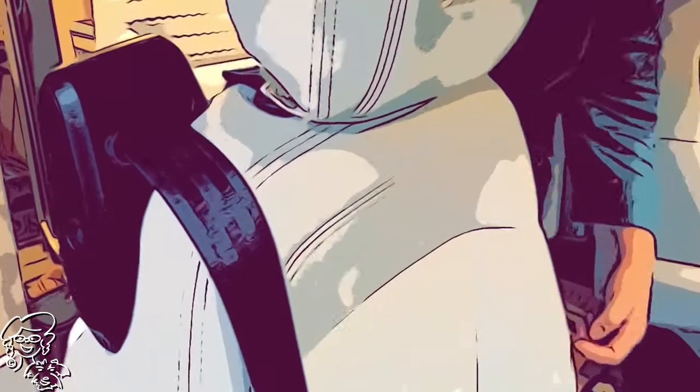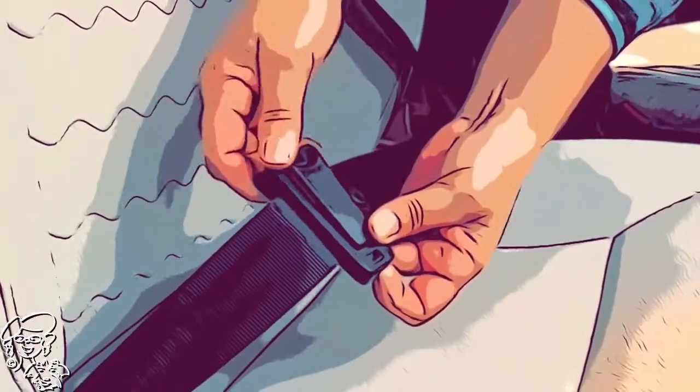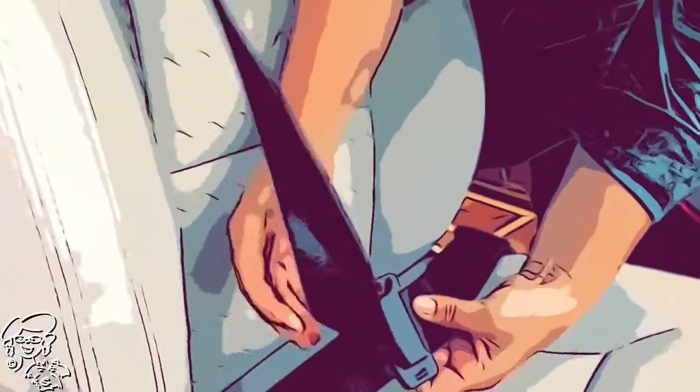The seat belt mechanism is actually attached to the chair, which is great — when you're rotating it, the seat belt's not getting all tangled up. I also have a little gadget I use because I'm short and that seat belt kind of cuts my neck. There are lots of different ones; this is the one I choose. It's a two-part system — it attaches to the lap belt, snaps on, and then you thread the side strap through, adjusting the seat belt so you're not getting throttled sitting in the chair.